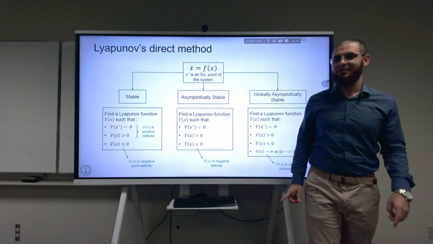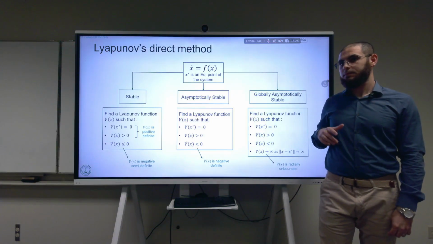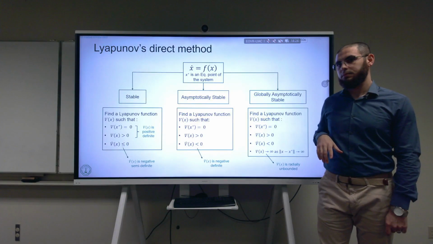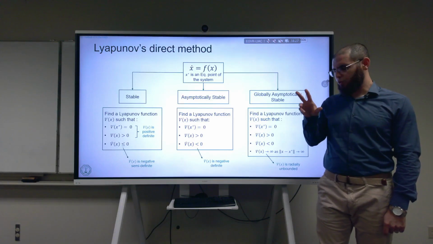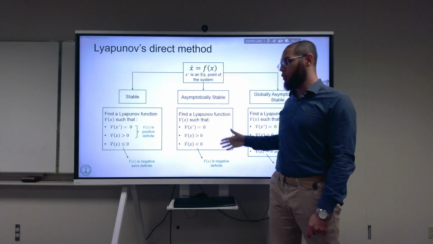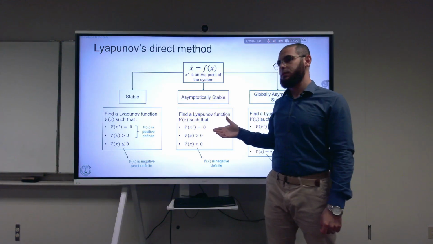Yes. Okay, so sir, if we are able to find a Lyapunov function that, for example, satisfies the asymptotic stability, it means that for all the eigenvalues, even if we have one that is equal to 0, it's not unstable. Again, could you repeat the question? Like if we find the Lyapunov function. If you find the Lyapunov function, you do Lyapunov's direct method, and you conclude this asymptotic stability. Yeah, it means that for all the eigenvalues in a particular system, everything is stable.